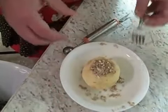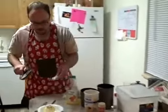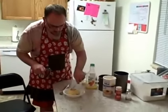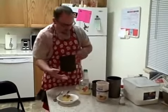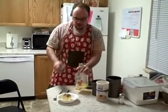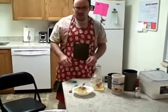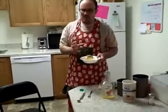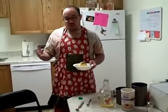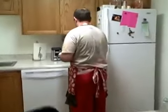Now what we're going to do — we're going to take our sugar, just half a teaspoon, and sprinkle it over the top. Then take your cinnamon again and give it a few dashes across the top of the apple to make it look nice. Then you'll want about a quarter cup of juice in the bottom of the dish — you want to make sure things stay moist, just enough to give about an eighth of an inch of depth. Then put it in the microwave for four to five minutes. If it's a more firm apple, lean towards five minutes. If it's one of the softer apples, only do about four minutes or else it'll become too soggy.